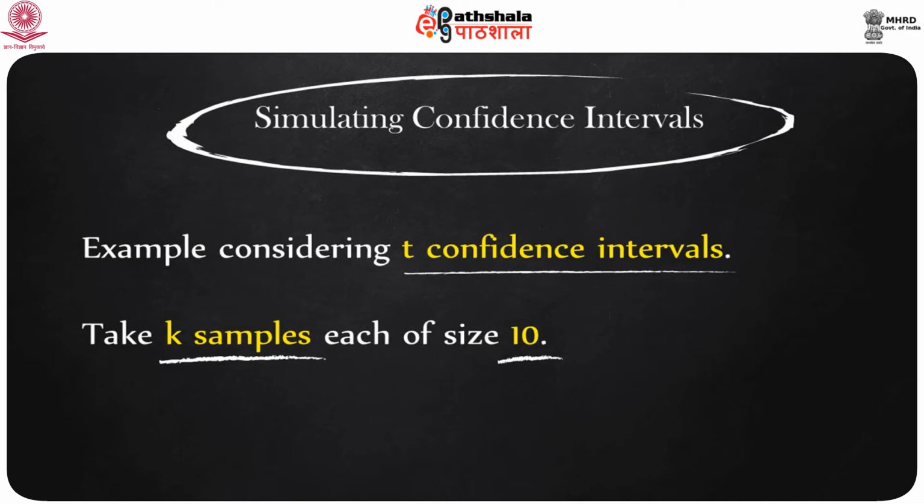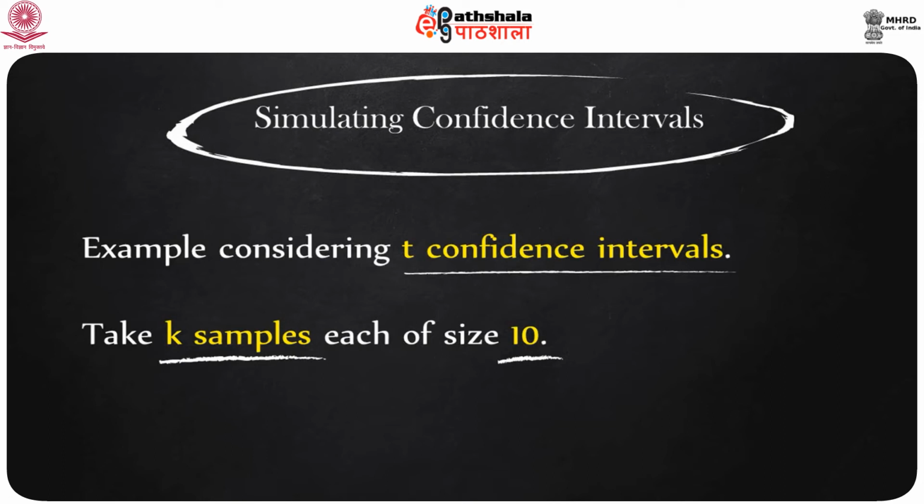Here, primarily we take samples of size 10 each from a normal distribution, as we have just discussed. The next thing we do is repeat it a number of times, let it be k. For each of the cases we will get the confidence intervals. Now, when we talk about confidence intervals, we state that the estimated value of the parameter will lie within this interval that we have specified with a certain probability.